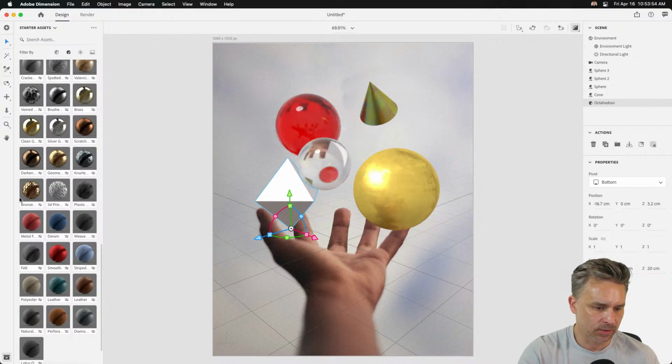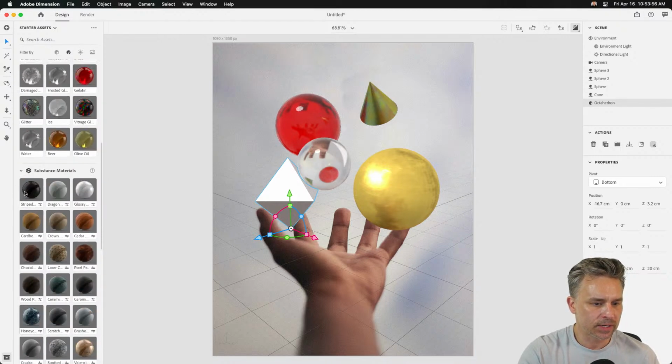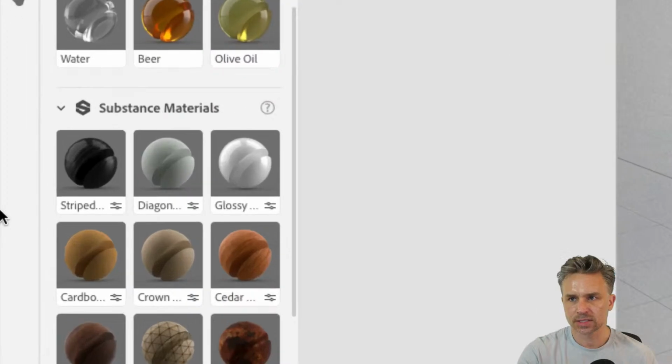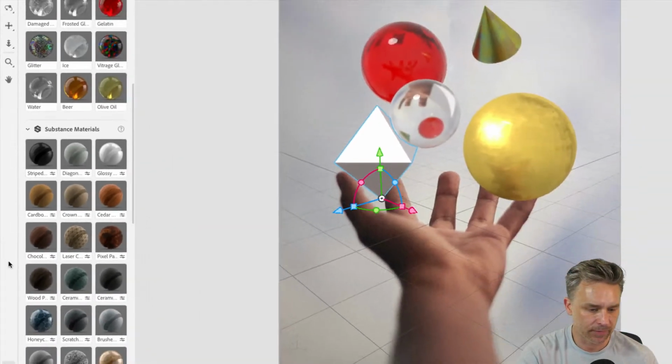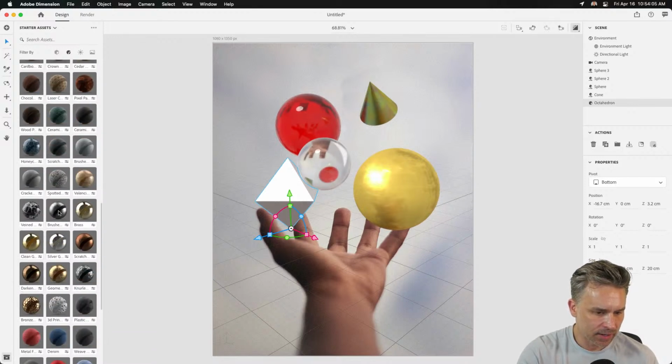Everything seems difficult when you first try, but right down here, here's the substance materials that you can make using Substance Painter if you happen to have access to it. Scroll down. Let's do 3D printed on this. Yeah, why not?